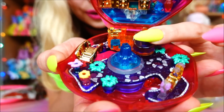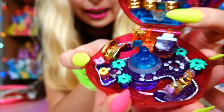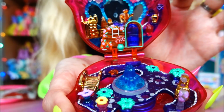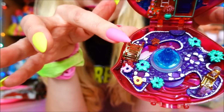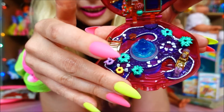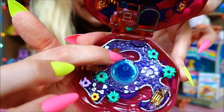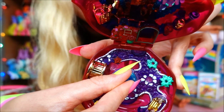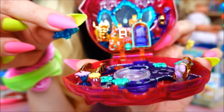Then you have an extra piece that's often missing because it can break out here at these hinges. It's like a bed and a little table and vanity here. But when it opens like this, it's like a hidden door that you could go through to the other side. The downward piece here is like lily pads and water and all of that. And when you turn this thing, there is a little, can you see this one? A little fish that goes around. There it is again, goes under the bridge. This thing you can actually take out, it is also missing very often.